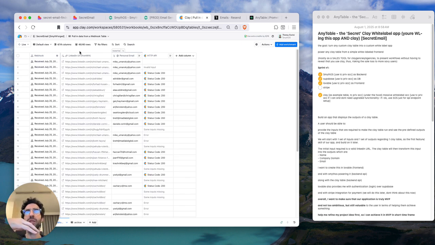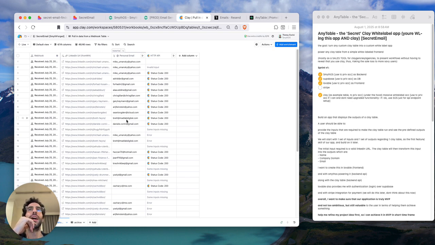It's sort of like spreadsheets, but the columns can be powered by AI. These are public anyway. So you have this table here that you can power a bunch of columns with AI, which is pretty cool. So the genesis of the idea was, what if I can make an app that shows the front end, and then this is powered in the back end? And I've successfully done that here.